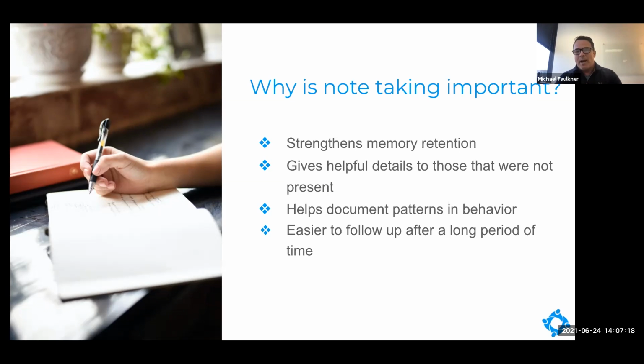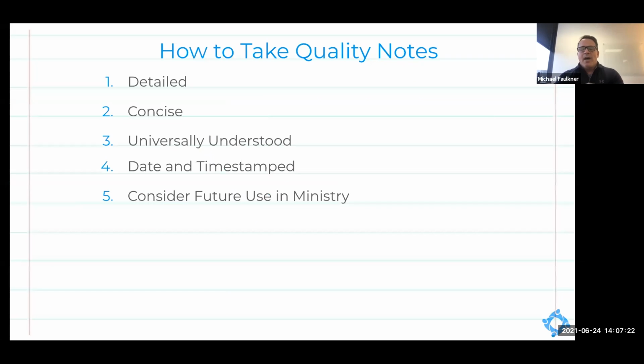Now let's talk a little bit about how you would want to go about taking notes specifically. So the first 2 points here on how to take quality notes actually almost seem like they conflict with each other, right? Be detailed, but be concise. Well, we all know the famous saying, and everyone's going to have their own mindset about who said this. But a famous person once said, "I've made this much longer than I intended to because I just didn't have the time to make it shorter."